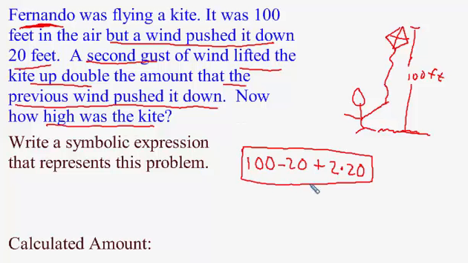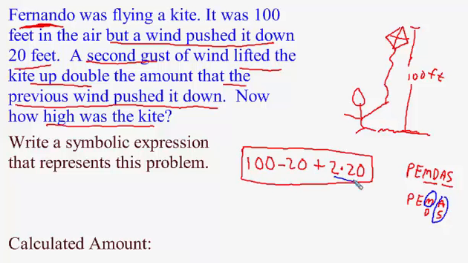So order of operations have us doing multiplication before addition and subtraction. In PEMDAS, multiplication and division come before addition and subtraction. However, you'll oftentimes see me write it where the M and the D are above one another and the A and the S are above one another, to show that sometimes division comes before multiplication and sometimes subtraction comes before addition, as those operations are performed left to right, so which one you do first depends on which one's further to the left. In this case, however, I only have one multiplication to perform. I just need to make sure that I calculate the multiplication before the addition and subtraction.